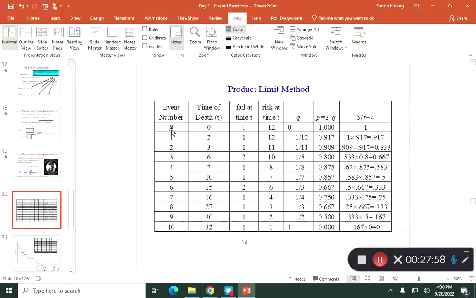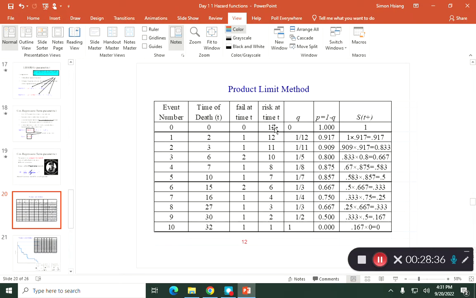Okay, first problem. Here are 12 people. I have 12 soldiers lined up in one row at the starting line. And then the marshal said, go. So at step 0, how many people died? Nobody died. How many failed at time t? Nobody. Risk at time t means there are 12 people at risk at time t.